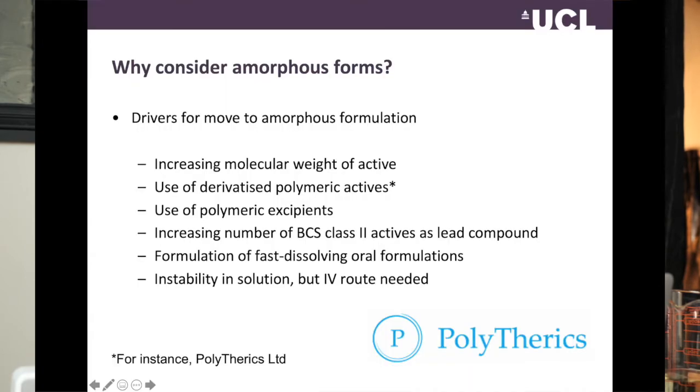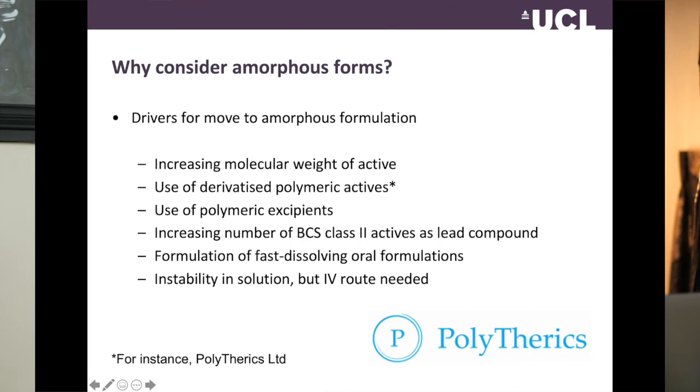So again, on the screen you can see the rates of degradation of crystalline and amorphous material. At the top is the crystalline material, and you can see that the temperature, which is quite high, 40, 60 and 80, never leads to more than, say, 12 to 15% degradation over 60 days. If you look at the bottom graph, which shows you the same amorphous material, you can see that at the highest temperature, 80 degrees, the amount of drug remaining after 30 days is around about 10%. So 90% of the drug has degraded within a month. Not good for a product, obviously.